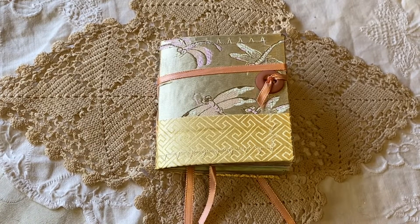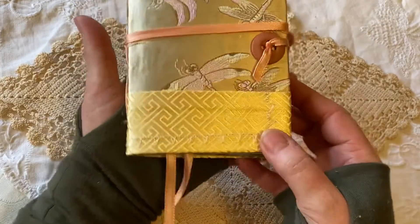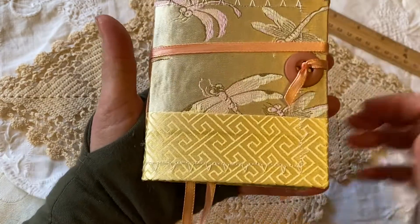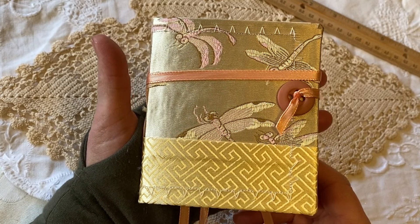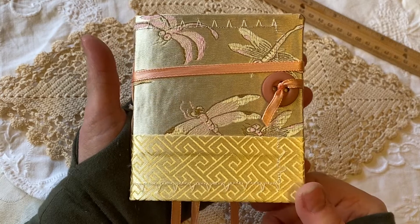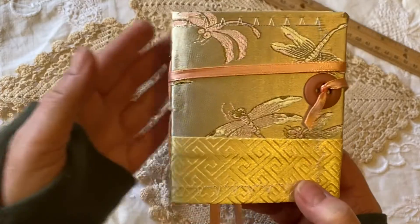Hello and thanks for visiting — we're just two sisters on Etsy. I wanted to show you a little video walkthrough of this precious little journal that I recently made. It's relatively small, fits in your hand almost — it only measures four inches by four and a half inches. It's made from a really old vintage tapestry that I found at a thrift store, with dragonflies, that was pretty much falling apart, but I was able to salvage some small pieces of the cloth.